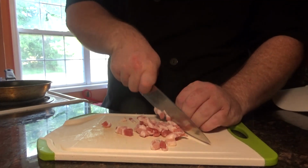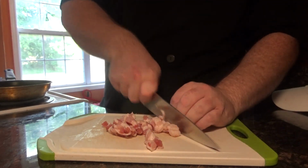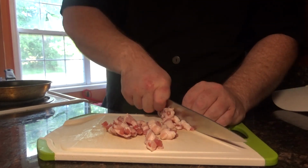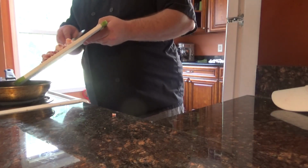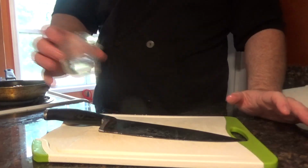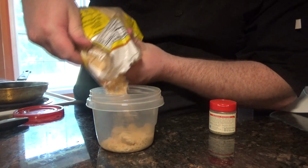Now, we're going to render down some bacon. Cut your bacon into little tiny chunks like so. I have about 2 to 3 strips here. They'll get cut into chunks, and then they're going to get put in that saute pan you see off to the side there. And we're going to put that on about medium heat, maybe medium high, depends on how well you want to watch it. And then in the pan it goes. You're going to use a little bit of water. I have a couple tablespoons here, and that is going to help render the fat out.